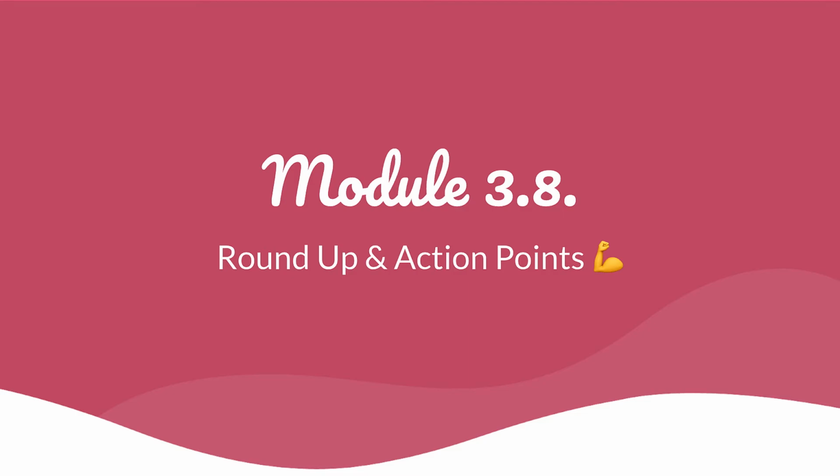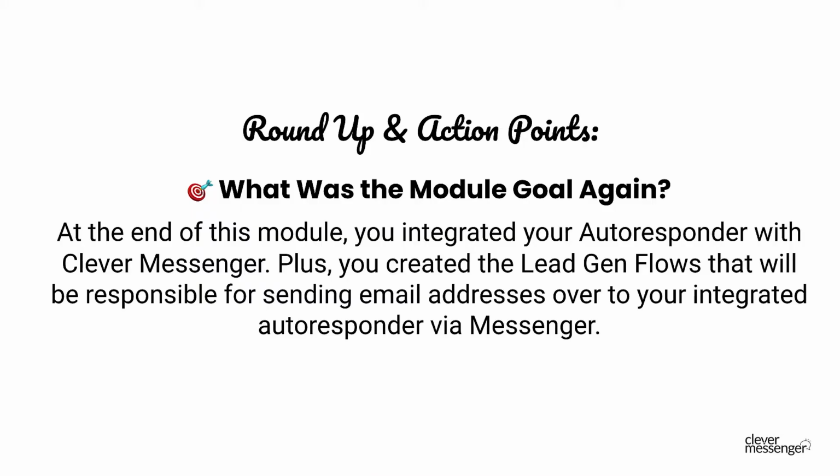And that's right, we are already finished with this module right here, module 3, and let's recap the module goal again. So at the end of this module, you integrated your autoresponder with Clever Messenger, plus you created lead gen flows that will be responsible for sending email addresses over to your integrated autoresponder via Messenger.